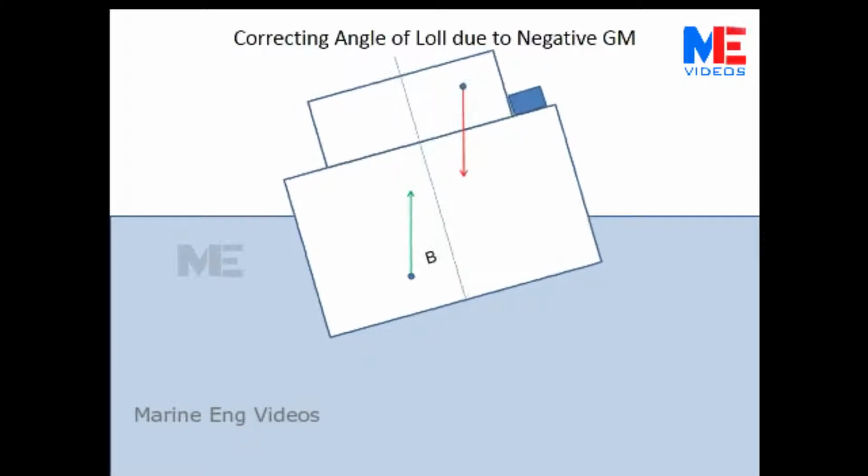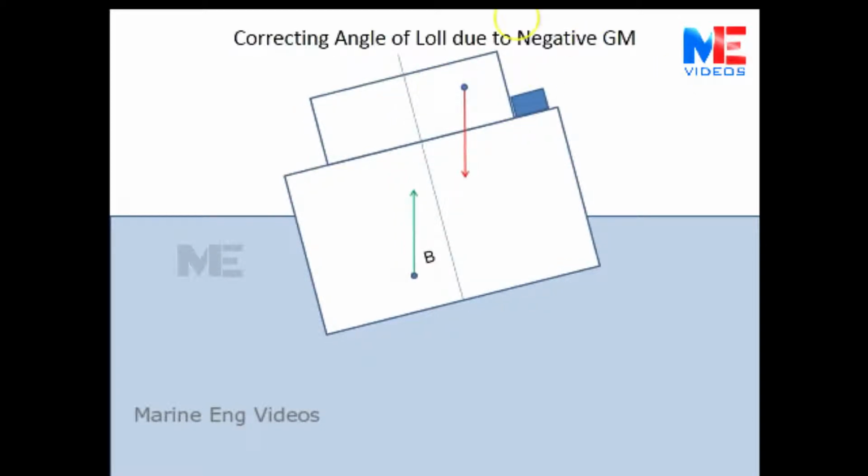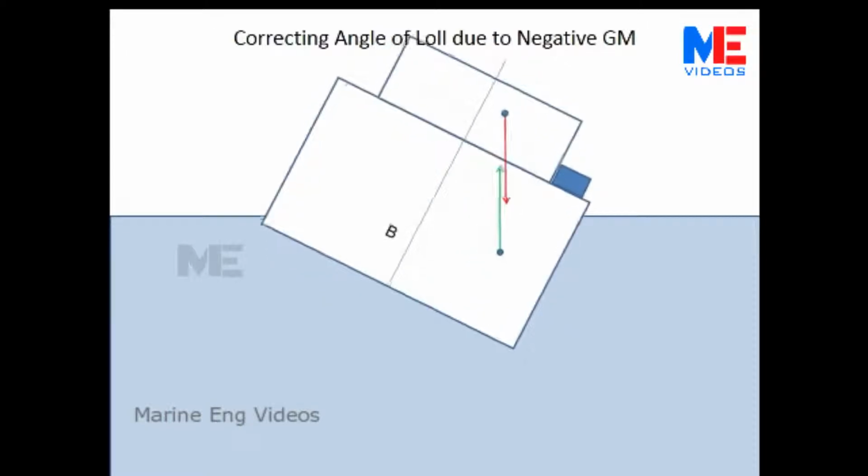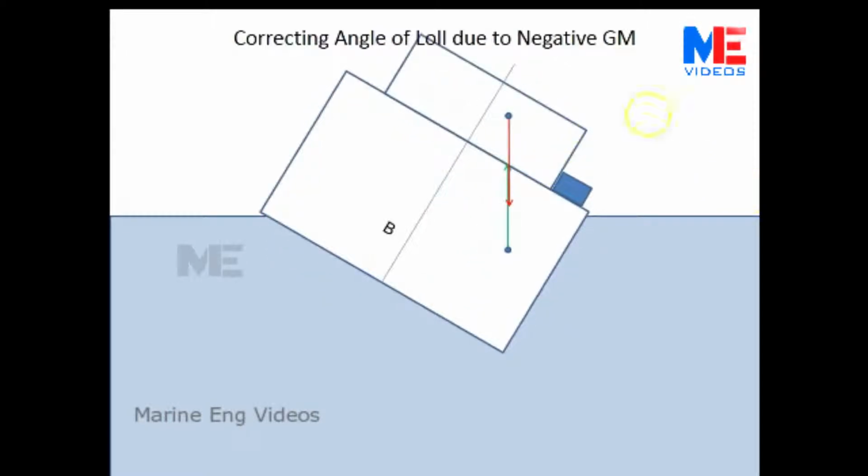Because as soon as we put that weight off center on the starboard side, the vessel is going to start to incline. But the vessel also had a Loll to that side. So look what's going to happen here. Loll and list are going to combine now, and the vessel is really going to go a long way. Look, we're right at deck edge immersion here. This is not what you want to do if you have Loll. This is an unsafe way of trying to correct for Loll.